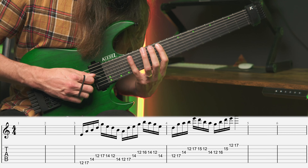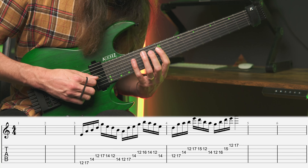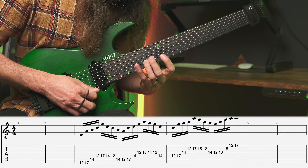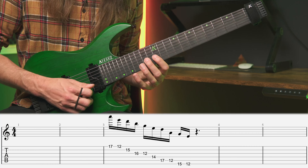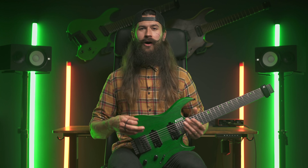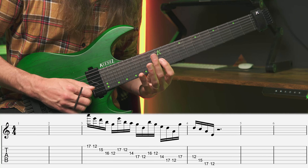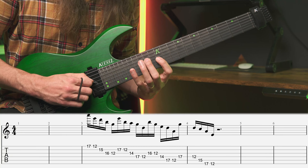We have the same pattern as before — two one two — and just add this little ending to it, then start it again. We can also apply the same two-one-two pattern on the way down — two one two — or, as before, use that two-one-two pattern but always restart it from the string below: two one two, and restart again from the string below, two one two.